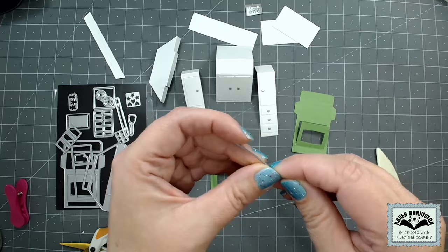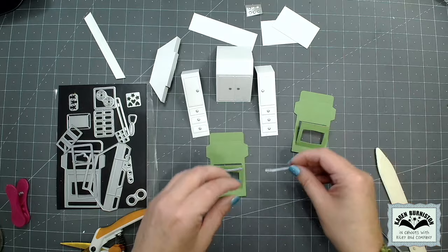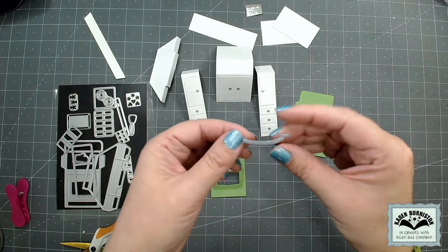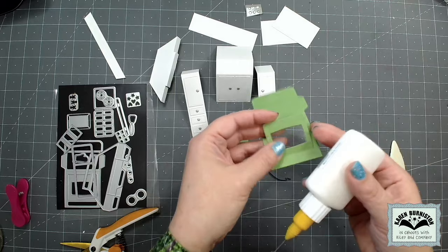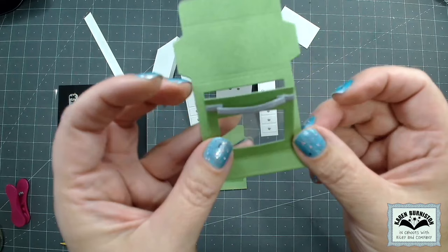When I die cut the oven handles out of silver cardstock I put a scrap piece of cardstock underneath during die cutting, which really helps me see the score lines. I want the score lines on either end to become a zigzag. Then I take my bone folder on the inside of the center to curve it, and it's those two outside areas that get glued to the oven. I add my glue wherever I want the oven handle to go — just out on the ends — and the handle should line up with the edge of the oven door on both sides.